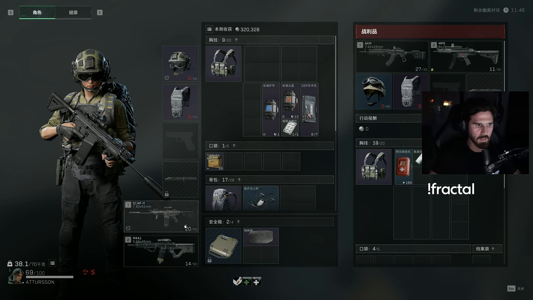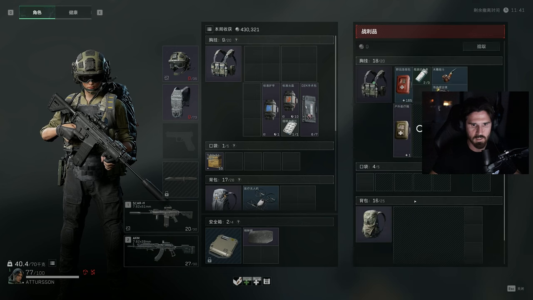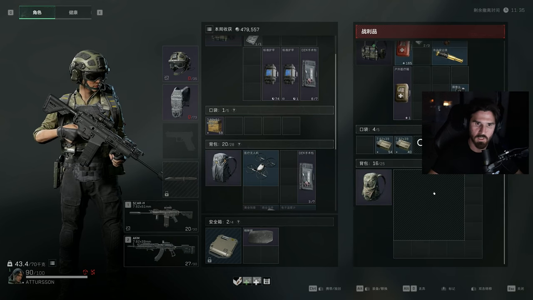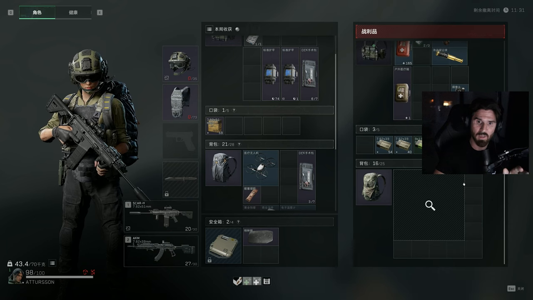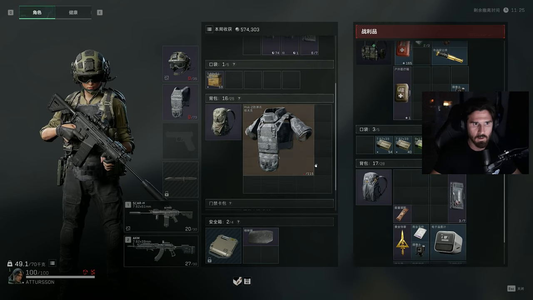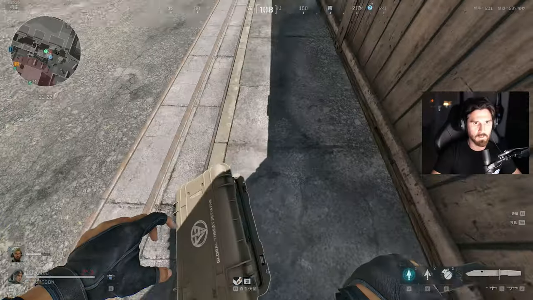AKM, 240k. Lots of good rigs here for you. You can take this. All of these guys have these rigs, so yeah. Oh, nice. New repair kit. Take that. Thank you very much. What does this guy have? Please be a red. Please be a red. Big boy red. I'll take it. I'll take that. I'll definitely take it.